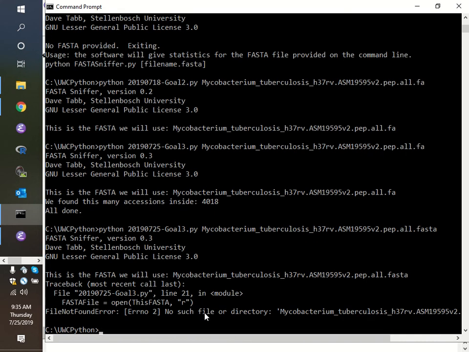So this is an example of kind of bad behavior from software. If the software is told to read a file and it doesn't exist, it's polite to tell your users, hey, that file name you gave me doesn't exist. It doesn't match a file in this directory. Instead, because we didn't check, we just tried to open it blindly, we got this error, a traceback, where somewhere in this line, a file not found error was generated.